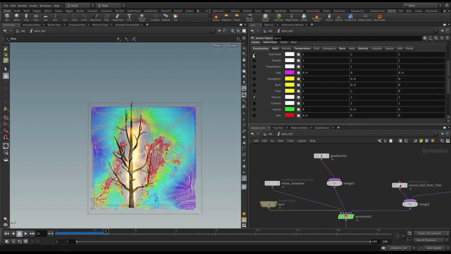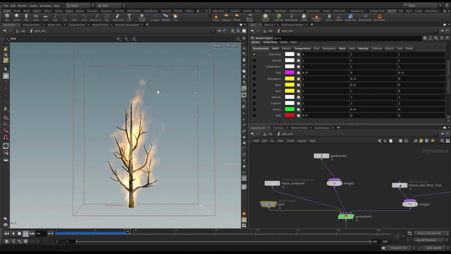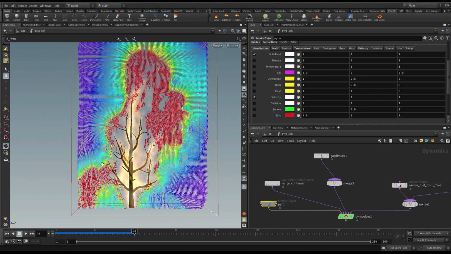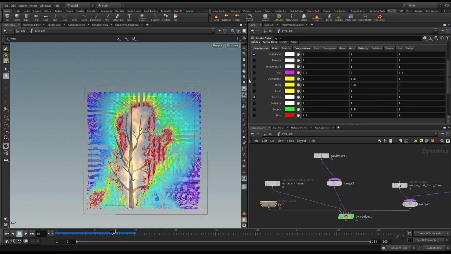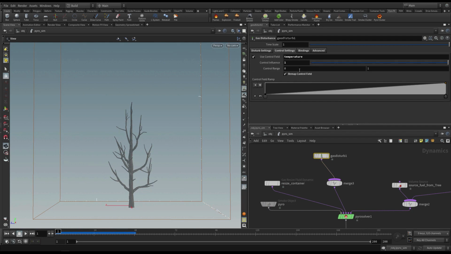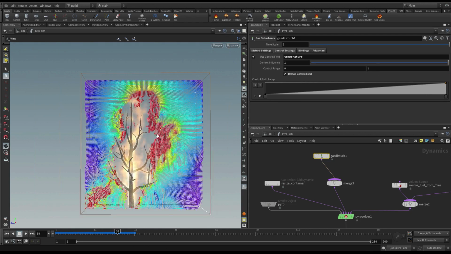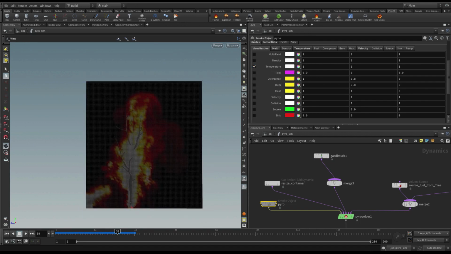Now if you look, we've actually got that smooth leading edge back again on the flames. It's broken up a little bit, but it stopped the noise out here, and it gives us quite a different look. So we can fade off or bring in how strong the effect is by using this ramp. We also really want to set this range to be correct for the temperature, because at the moment that's between 0 and 1, and I don't really know what temperature we're dealing with. So for that I can use the temperature field again to work out what values I might need.